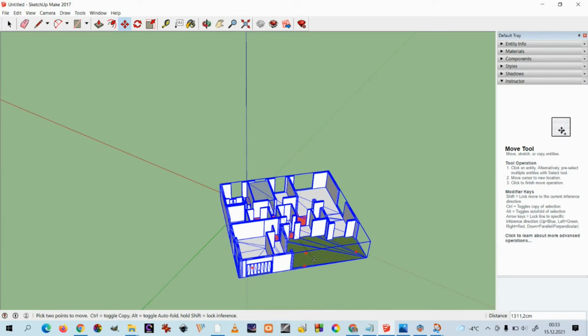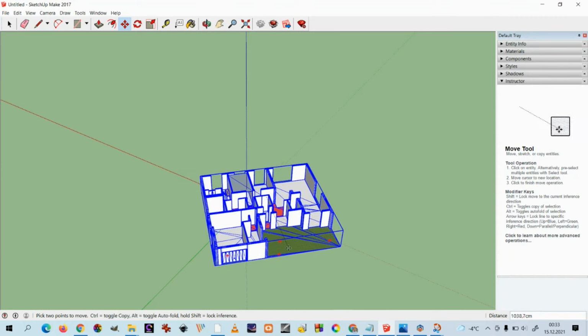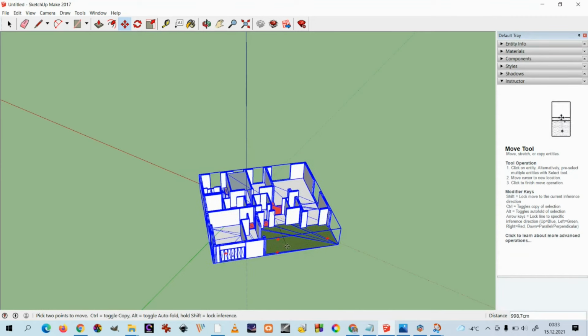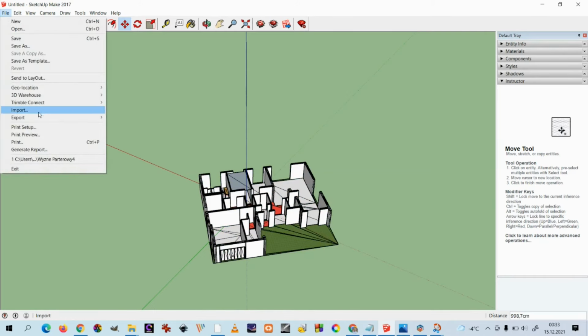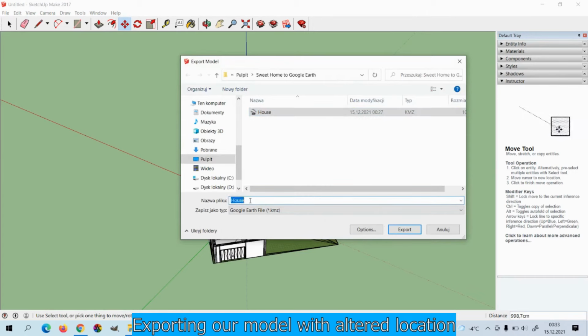And as you can see, we can move our object preferably 10 meters ahead and export it again as a 3D model and see what happens.